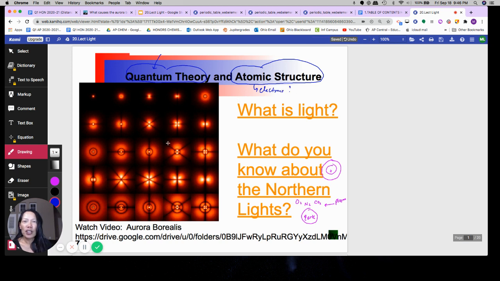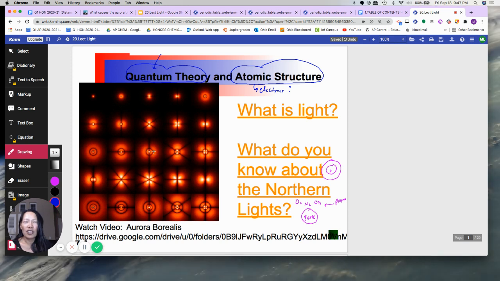In this picture, you can see the results of quantum theory. It shows where the bright lights are is where the most probable location of the electron. Okay, the electron's location is very important because it helps us know about the reactivity of the atom. So, in order for us to study the electrons, we have to study light.